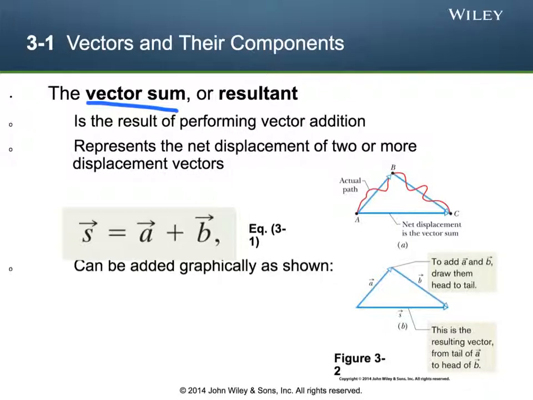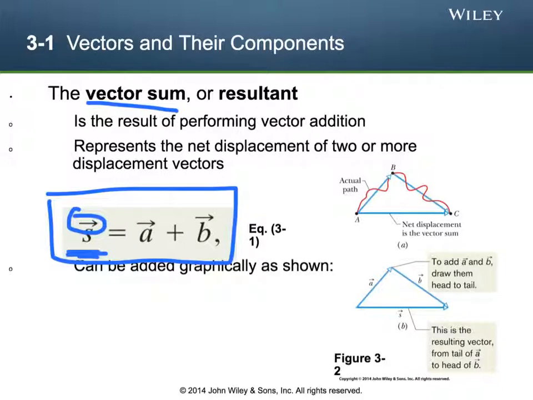This idea of vector sum is nothing new. However, something that may be new to you is this notation, vector notation. And we signify that a quantity is a vector by having an arrow on top of it. So if we want to say the displacement vector S, we have an S with an arrow on top of the S to signify that it has both a magnitude and a direction. Typically we have an algebraic symbol or a variable to represent a quantity, but we signify with an arrow that this quantity has both magnitude and direction.